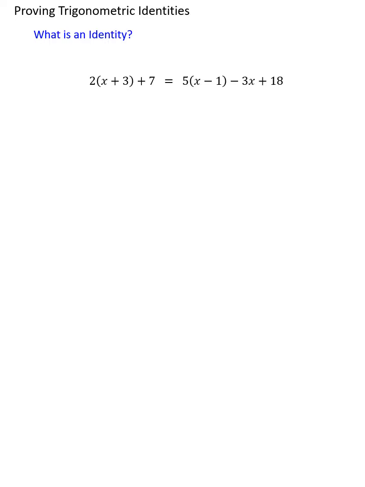An identity is a mathematical statement, usually an equation, which is true regardless of what value or values you choose for the variables in that statement. For example, what makes this statement an identity is the following. If I were to plug in any number for the x's, say 46, just totally made that up. Because this is an identity, it should be the case that both the left and right side of this equation work out to be exactly the same thing.